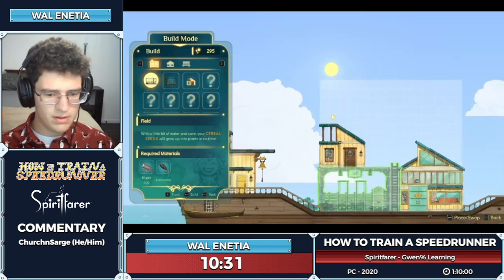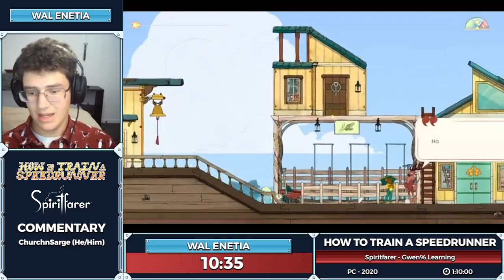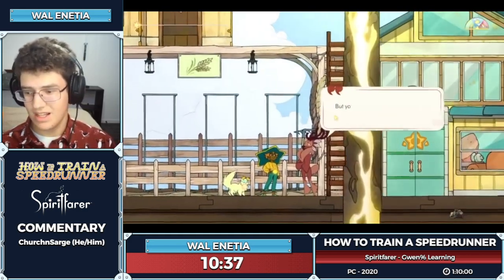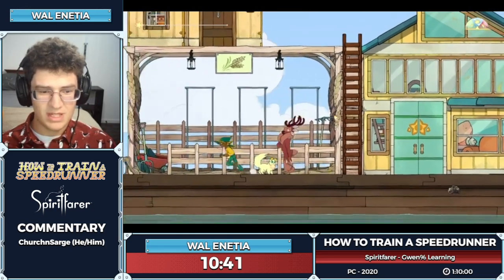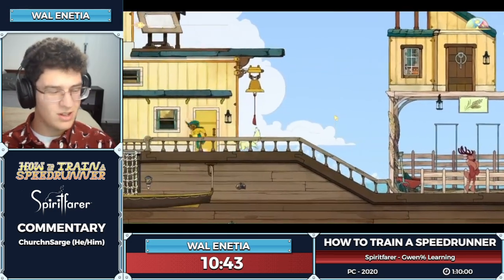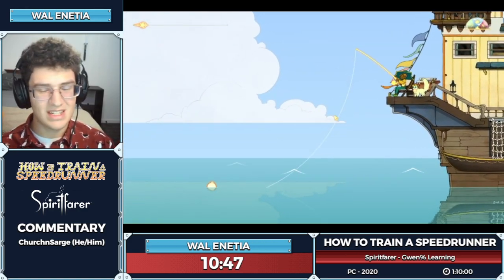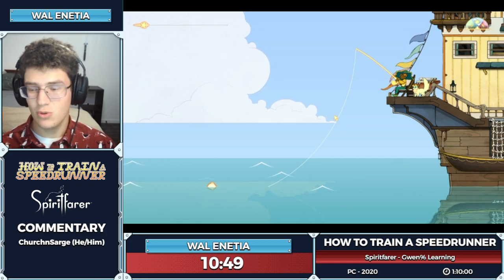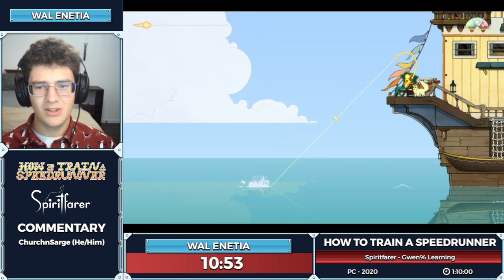I'm going to build the fields. But we can't grow anything yet because we don't have any seeds. Actually, that's what Gwen is telling us. So she's telling us to go to Hummingbird. We're not gonna do that. We're gonna go to this next island, pick up a guy named Atul for a boat, and then we're gonna go.